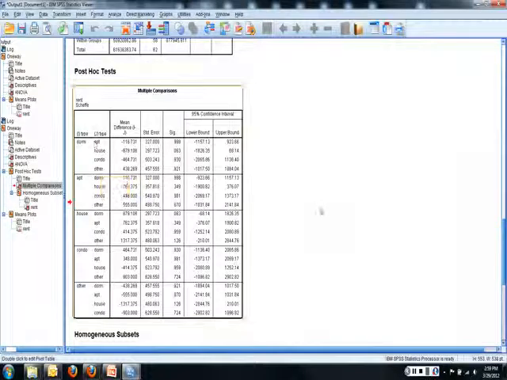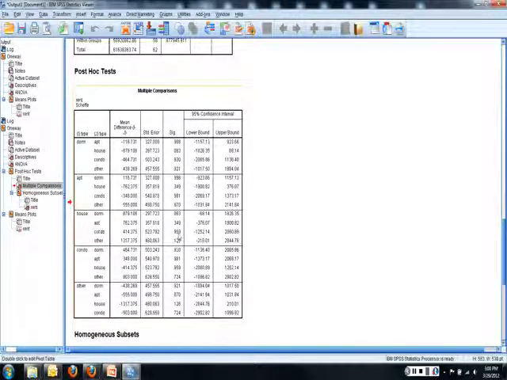So focusing on the difference between house and other, we saw before that that was quite large. In fact, $1,300. However, that is not statistically significant. And the challenge was that even though we had a big mean difference, we had such a small sample size, and that led to a large standard error. In any case, the thing you want to focus on is the statistical significance. In this case, it's not significant.